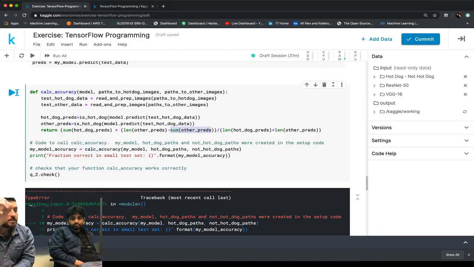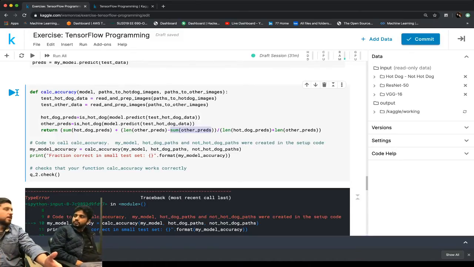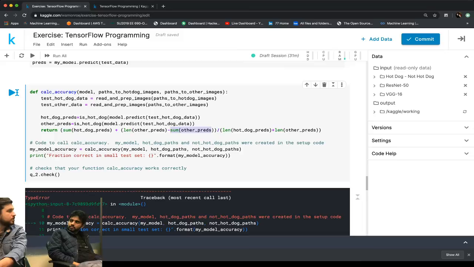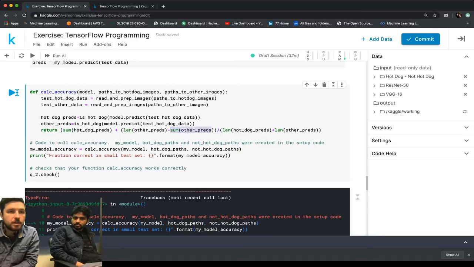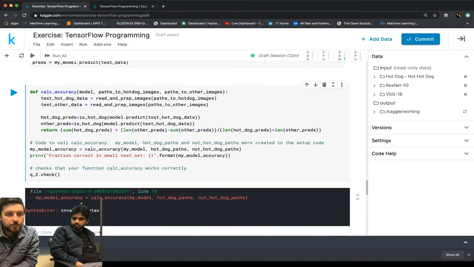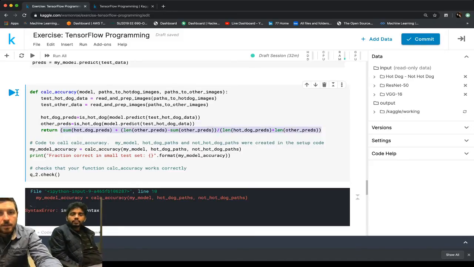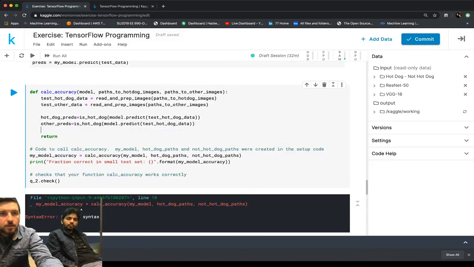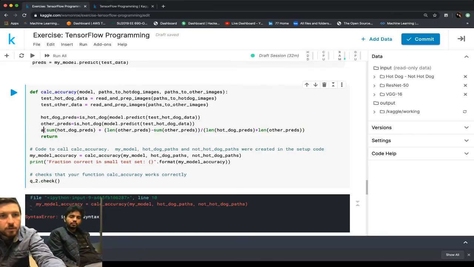But if it's not 0, then that takes 1 away. So if I just take the length of that variable and subtract away the total number of trues, because there shouldn't be any trues, then that should give me the accuracy. Let's give that a try. Okay, let's see, let's try to put this in a variable.